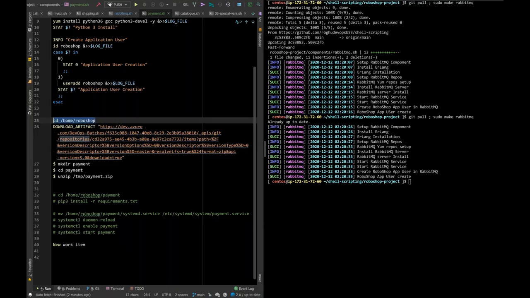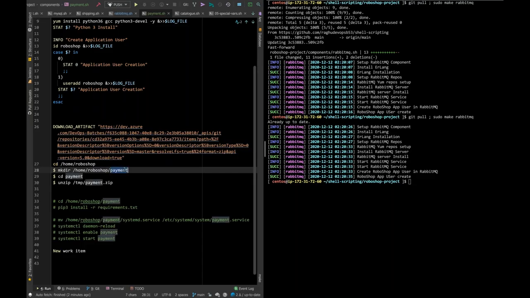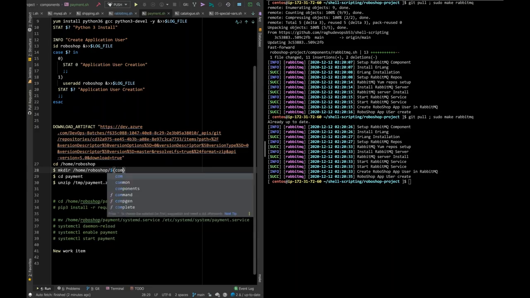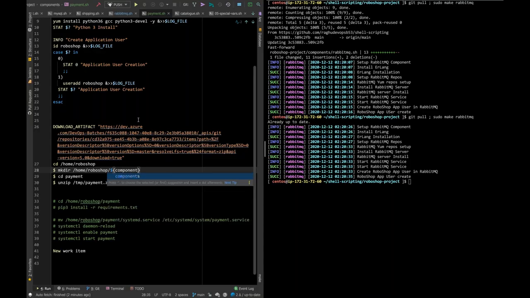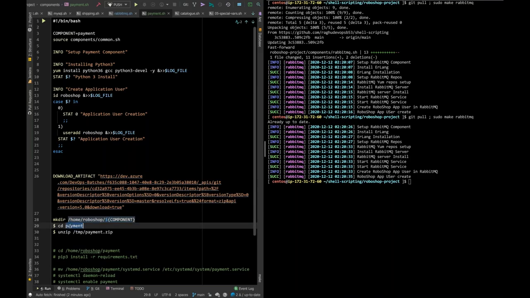Okay, so then here, slash, and what we have done, it's actually going to be a component. So here you're giving, okay, caps component. You're creating a directory, this one. So go inside that particular directory directly. Okay, cd directly to the component directory.